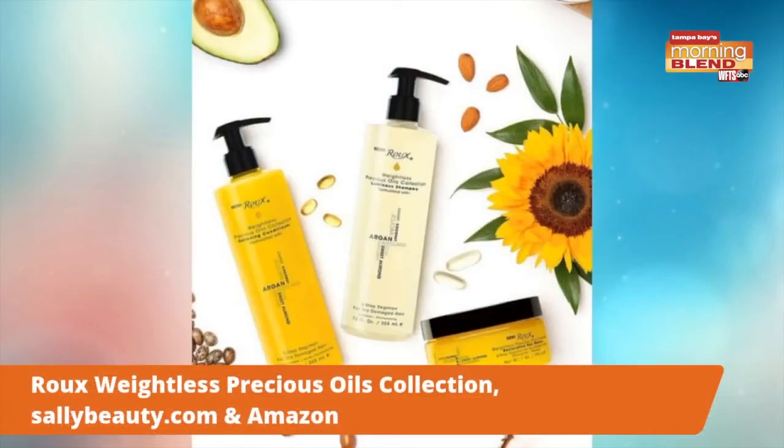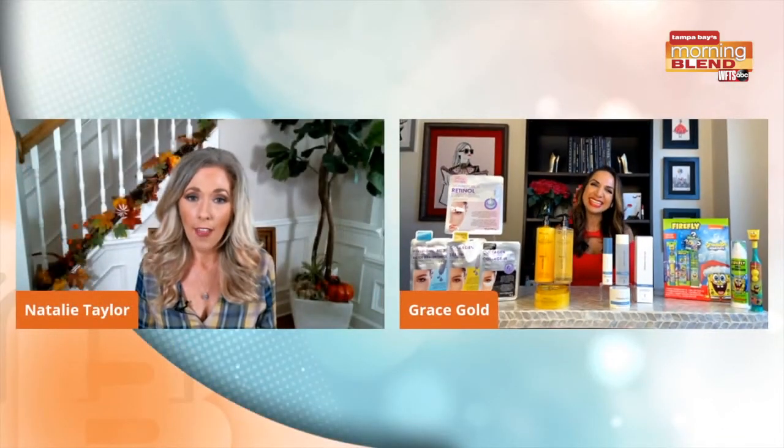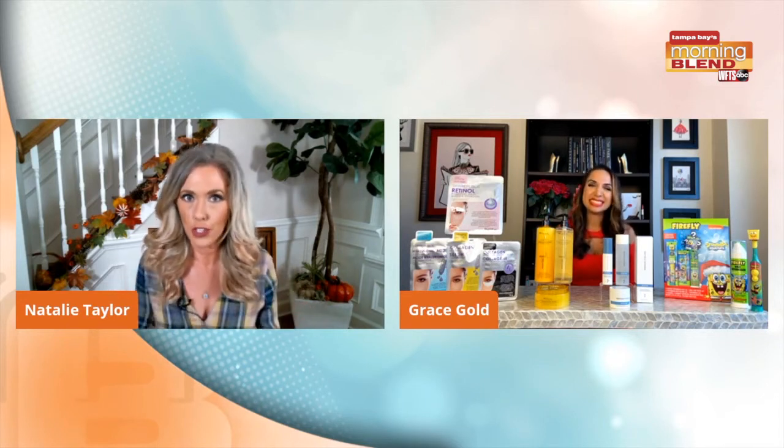Let's talk a little hair. This is something I'm always trying to do — add moisture. So I've looked into this area but I'm always looking for suggestions. Definitely. And you know, Natalie, this is one of my favorite lines. I've been using it for the past year. It's the Rue Weightless Precious Oil Collection — a luminous shampoo, weightless conditioner, and restorative hair mask. There are eight precious oils in there: argan, olive, avocado, coconut, sunflower, castor, sweet almond, and jojoba. Not only does it smell amazing, but it adds softness, shine, and moisture without weighing your hair down. I love it on my own fine hair. There's no sulfate, so it's safe for color-treated hair. If you buy just one thing for your hair this season, I would do the hair mask — it's so ultra nourishing. Best of all, just $9.99 each at Sally Beauty stores and sallybeauty.com.